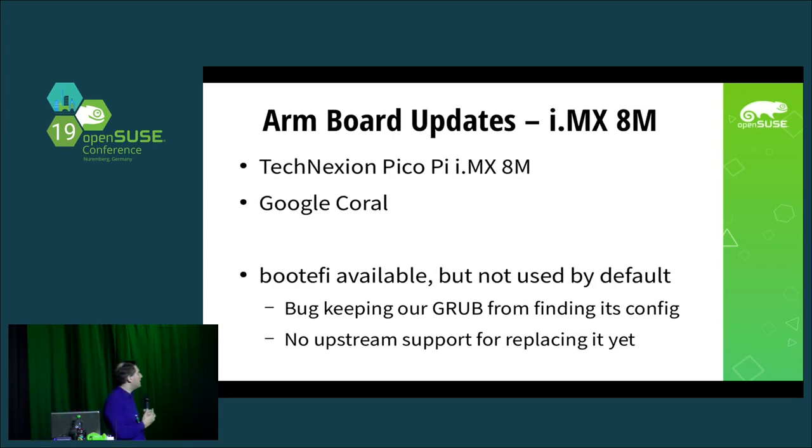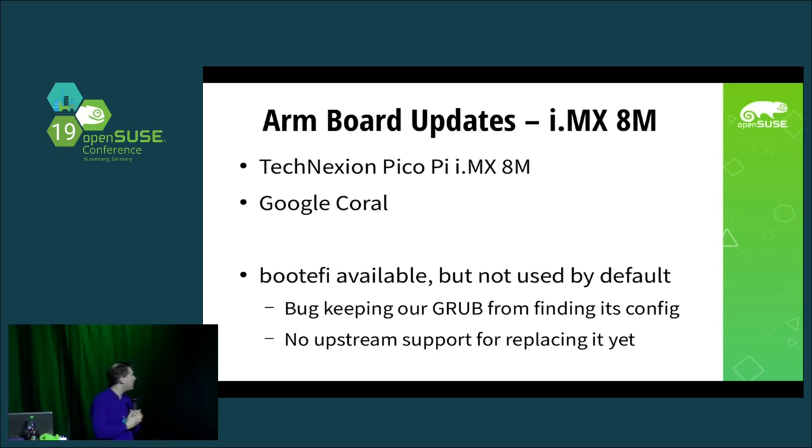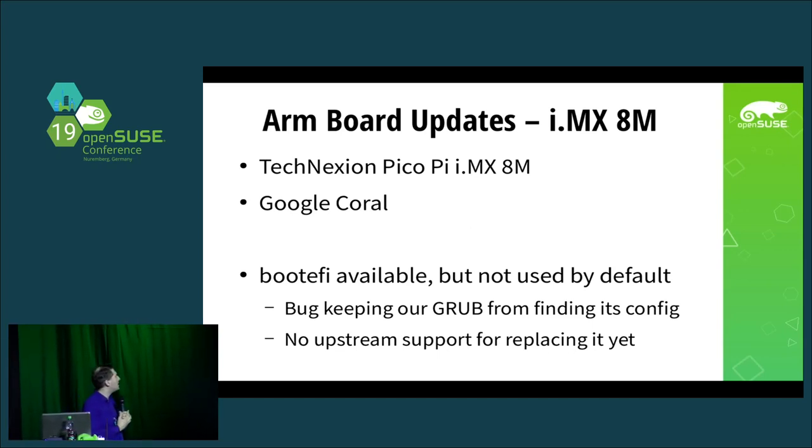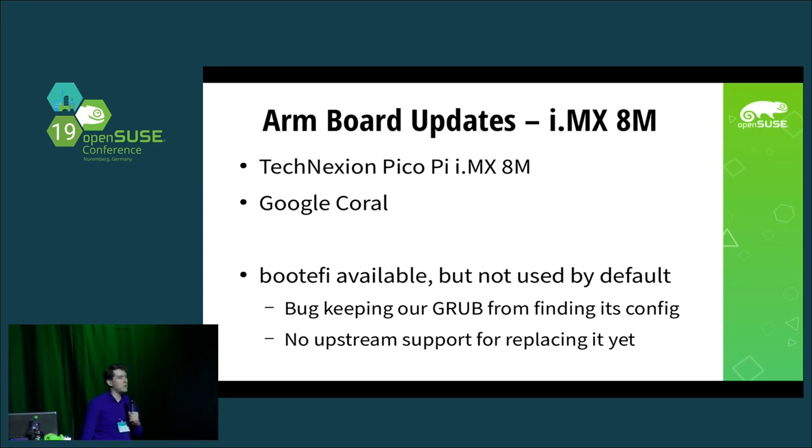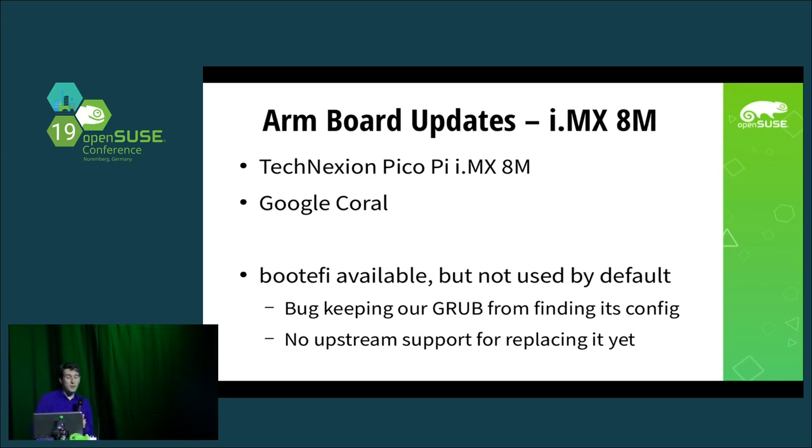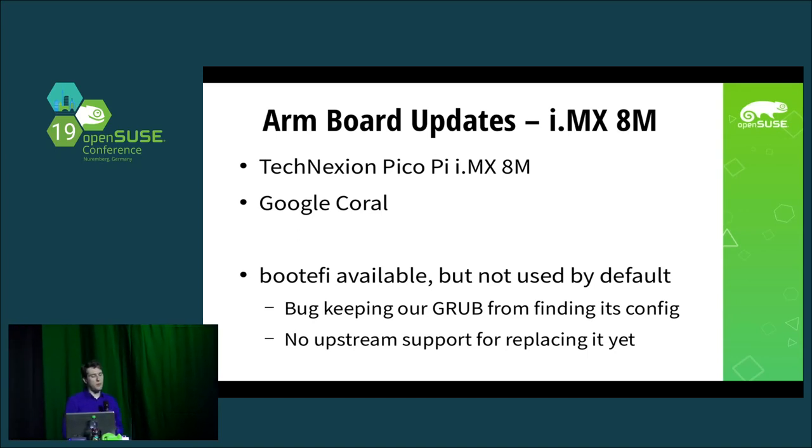The new kid on the block is the NXP i.MX 8M chipset. So two community-ish boards have surfaced for that. One is the PicoPi, the other one is the Coral board from Google. On those boards, NXP has been shipping a slightly outdated version of U-Boot. It does already have the support for booting EFI. It's not being used via the distro boot setup, unfortunately. So it is possible to manually interrupt the boot and run those commands. However, then GRUB will not find its config because the U-Boot still has some bugs, because it's not current. Apparently no one has been working on those new boards yet to make sure that an upstream bootloader is available that would fix those particular problems.